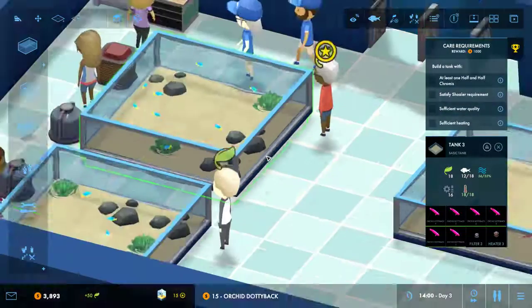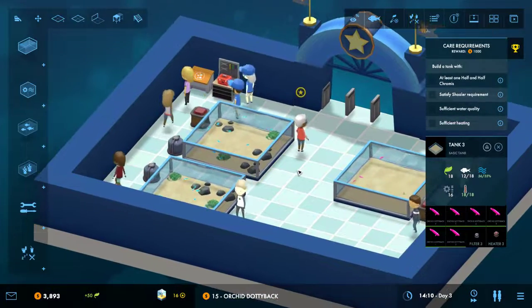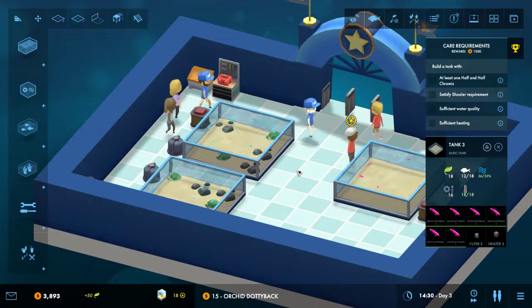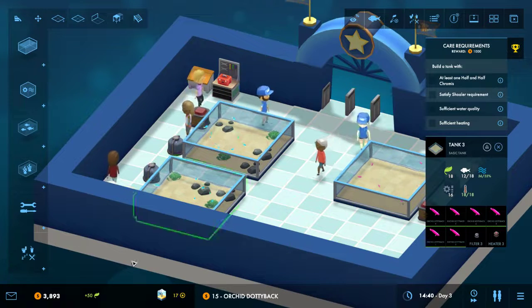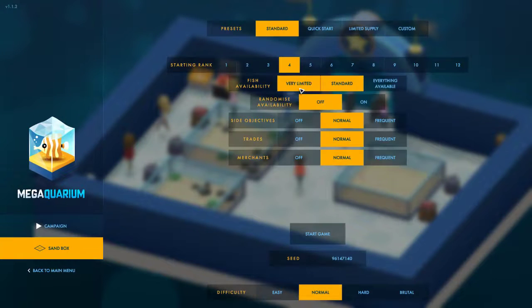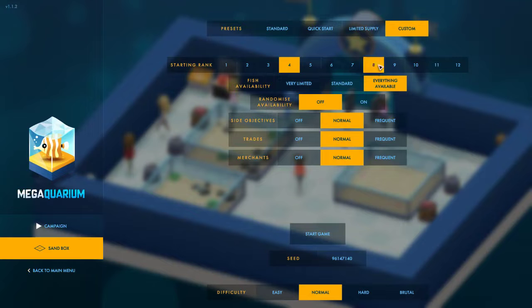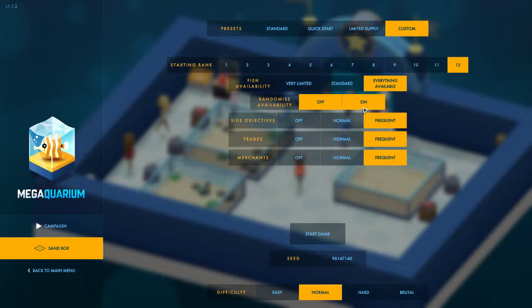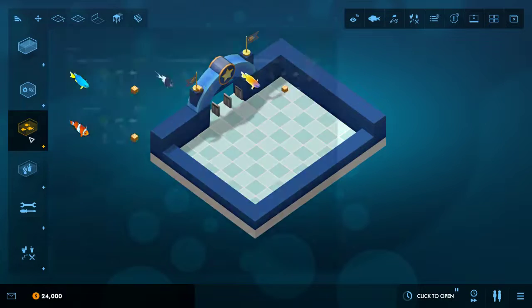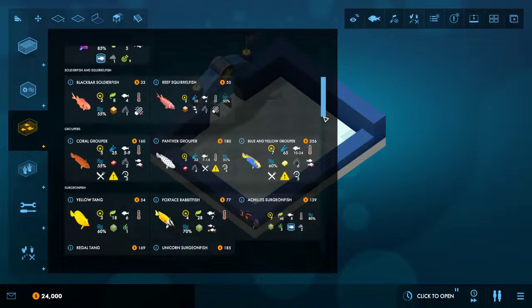I won't play too much more on camera here, although it is probably a game that I'll be playing through more, especially now that there is a sandbox mode, like I said. So maybe I'll take a quick look at that. New game, sandbox, fish availability. Let's look at everything. Start game. I have no idea what this is gonna look like. Oh my god, look at the fish.